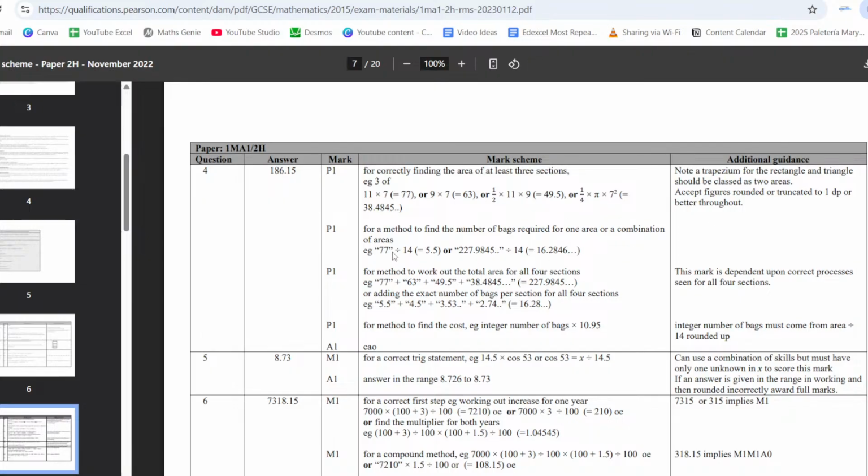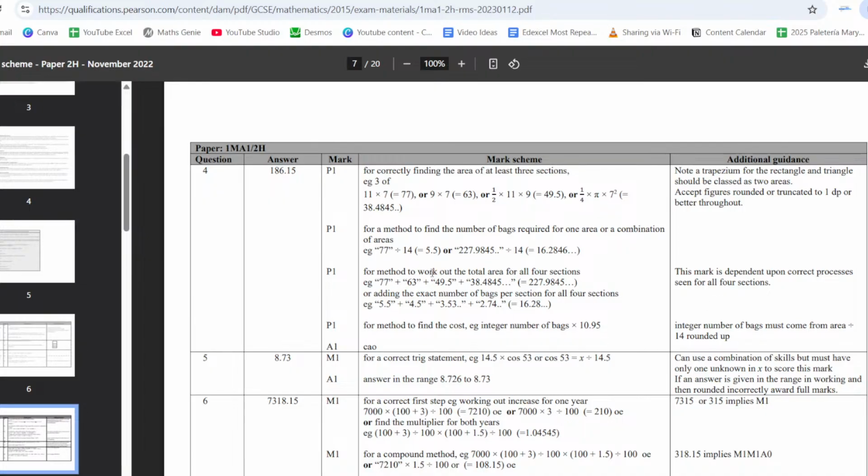So that's the method. Do you see how you've got these things in speech marks? Those are technically the correct numbers that you should have, but they're saying if you got the answer wrong in part 1 but you carried it forward correctly, if that makes sense. So even if you inputted the wrong number but you did do the correct division, that would be another mark, even if you got the wrong ones. You got 49 over 16 pi. I don't know how you got 49 over 16. It should be 49 over 4. Because the only thing squared is the radius, not the 4. The 4's not squared.